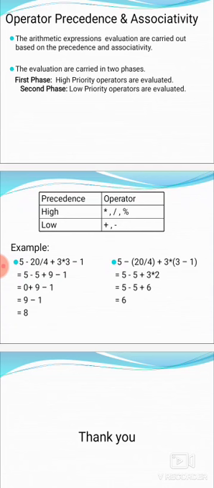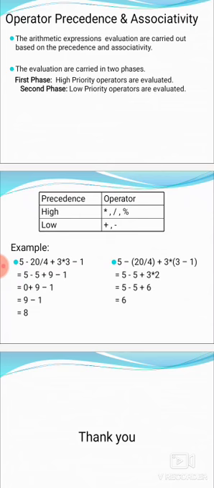Whereas when you consider C, the operators are separated by using brackets. So the same expression is written in this format: 5 minus 20 slash 4 plus 3 star, which should be separated with brackets, star within brackets 3 minus 1. So when you perform operator precedence, first the slash operation is done. So 20 slash 4 is 5. Then, when a bracket is given, we want to perform the operation within the bracket first. So 3 minus 1 is performed. The value is 2. So in the second statement, star has the higher precedence. So 3 star 2 is equal to 6. 5 minus 5 plus 6 is the expression.